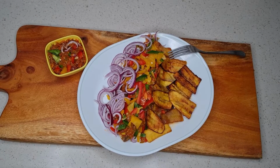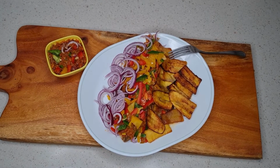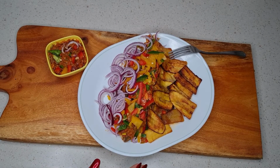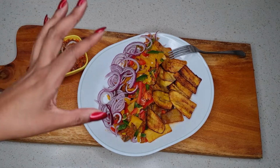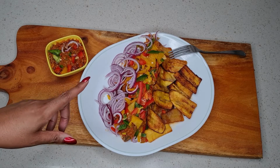Voila, and there you have it. This is my Nigerian baked spicy fish. I did put some fried plantains, as I said I would. I did garnish it with some sweet peppers as well and some purple onions.